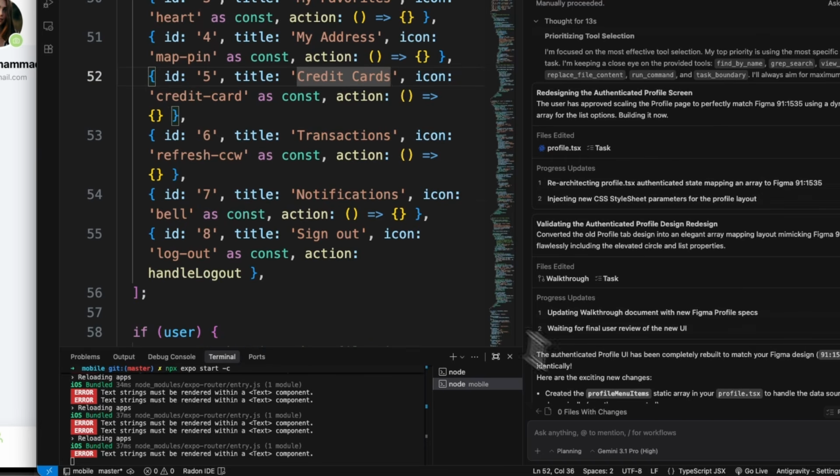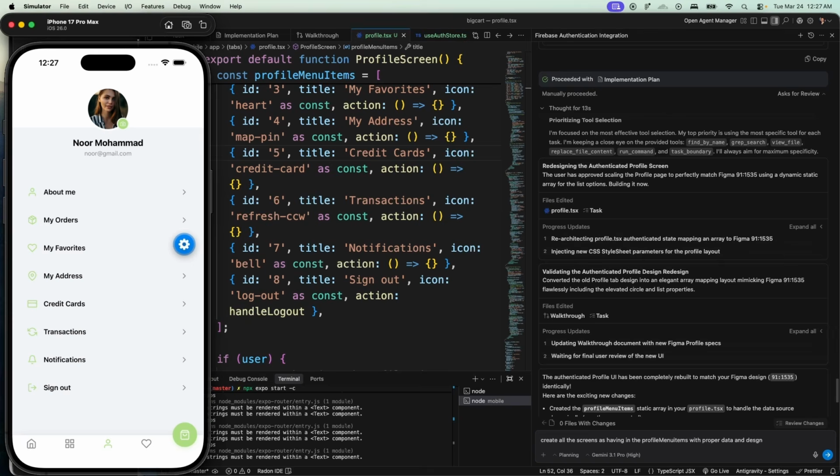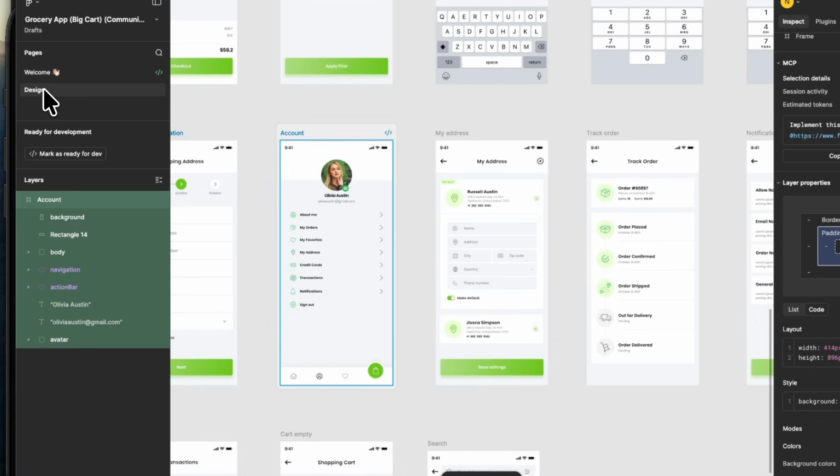Okay, create all the screens, let's say create all the screens as they are in the profile menu items, with proper data and design. Let me go check the main layer of the design as per that.